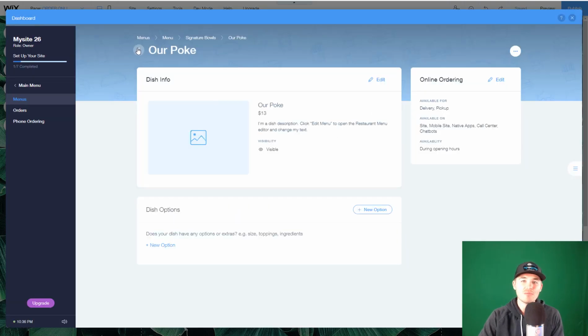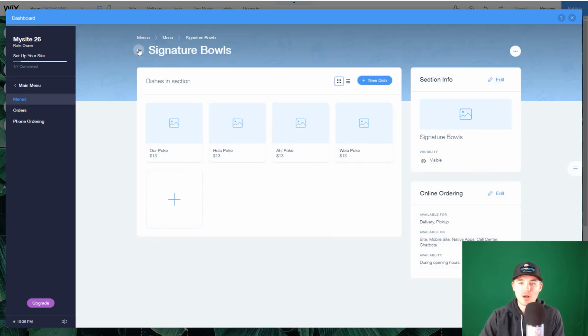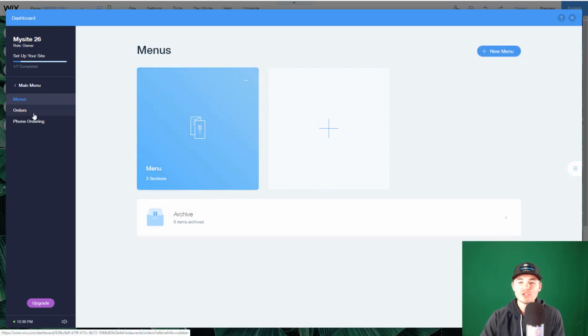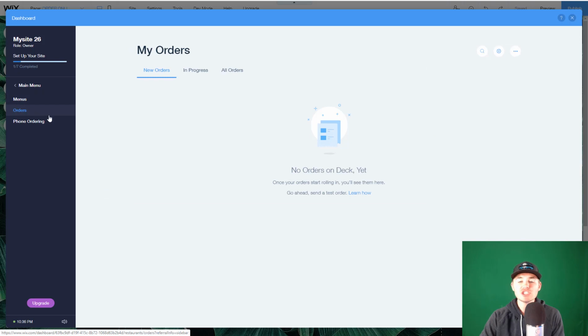And you would have to do that for the menu items that aren't. I can't see why there would be any at the moment, but maybe there are. So now that you have your menu set, this is where you'll manage your orders, okay? So when new orders come in from your online ordering system, they'll be processed and shown right here.